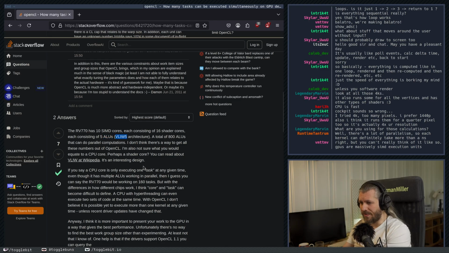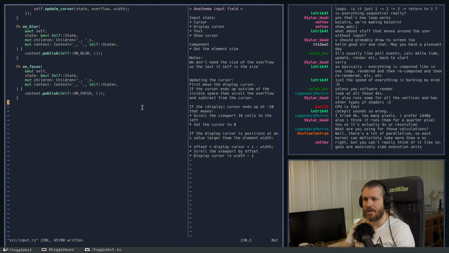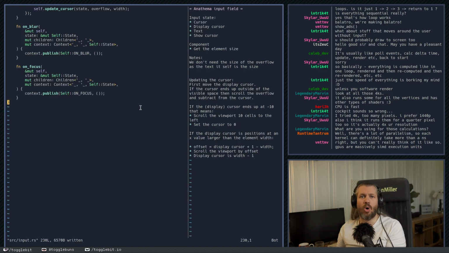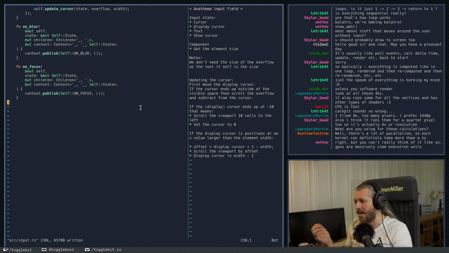I don't know what the VLIW5 architecture is, but there are 800 arithmetic logic units that can do parallel computation. I don't know, but it can parallelize more than your CPU can, which, not taking SIMD into consideration, is limited to the number of cores you have, right?